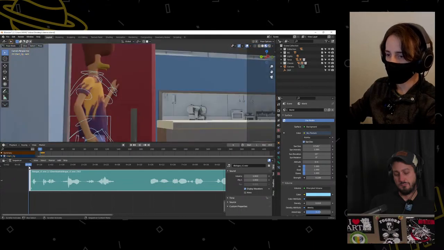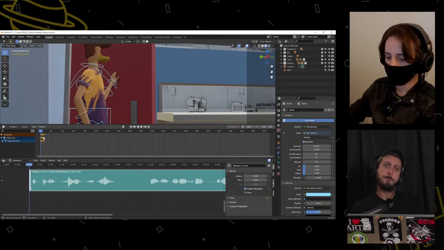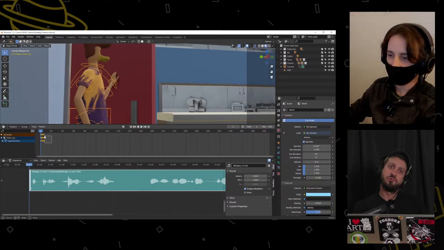So I know that I want this first frame to be, because he's going to walk over, so there's going to be some time in between these. I'm going to make sure that, I wonder if my poses are going to come over. I don't think they will. I go into object mode. I'm just going to time the cameras right now, and then I'll move the poses around.